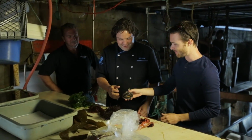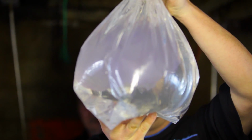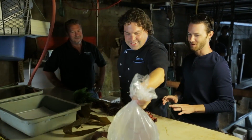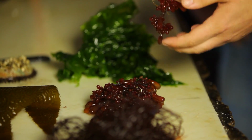That's insane. Wow, wow, wow, wow. And then my new favorite ingredient. No way. A jellyfish? Yeah, moon jellyfish. I've never heard anybody using a jellyfish on their menu, ever. The chefs just love to get their hands on these fresh ingredients. I mean, I would love to use some of this stuff.